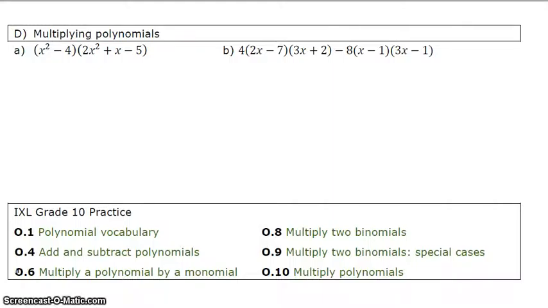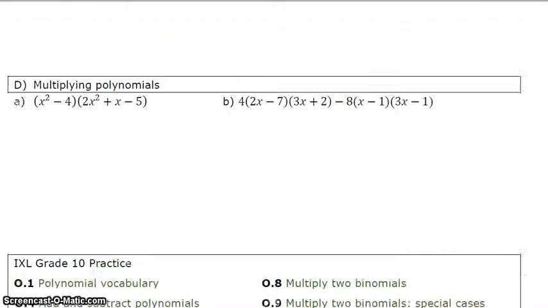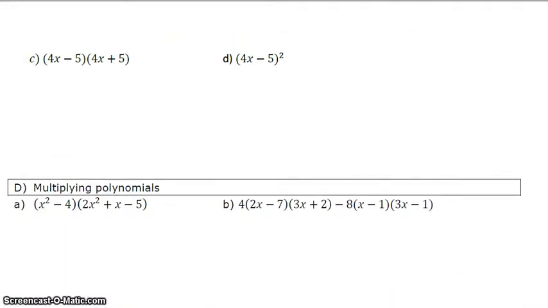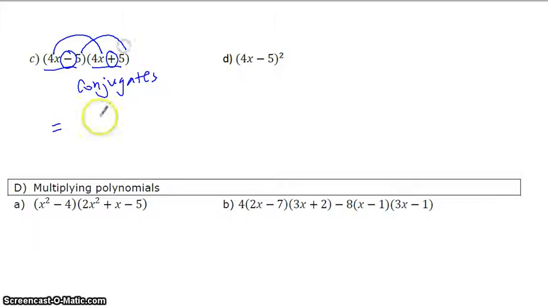So for the last example here, the first one, we have a special name. We call it a conjugate. A conjugate is a pair of binomials which has one positive, one negative. What's special about this is when you multiply them, the middle term cancels out. So you basically have just the first and the last, 16x squared, and minus 5 times 5 is negative 25. Multiplying a pair of conjugates always gives you a difference of squares.